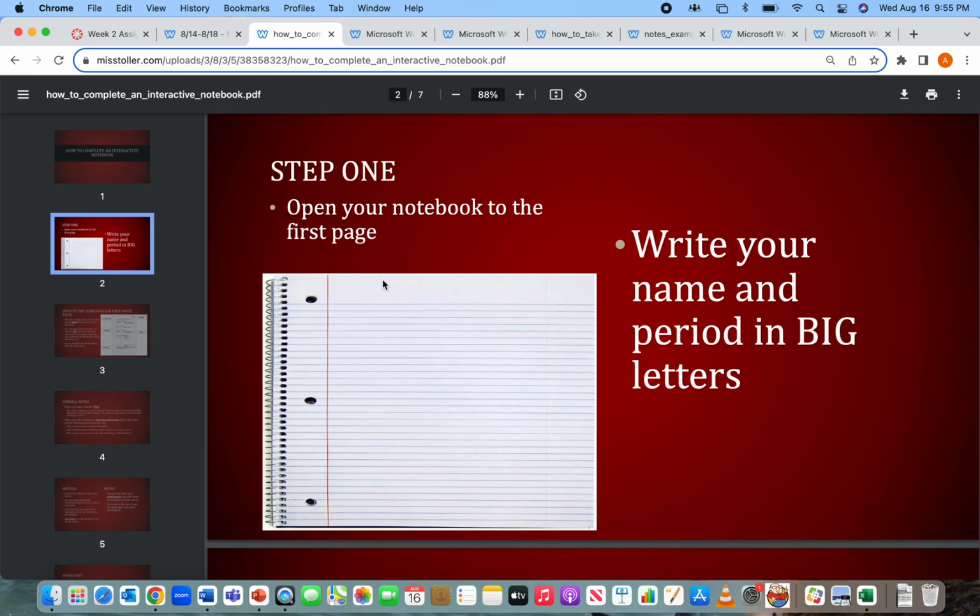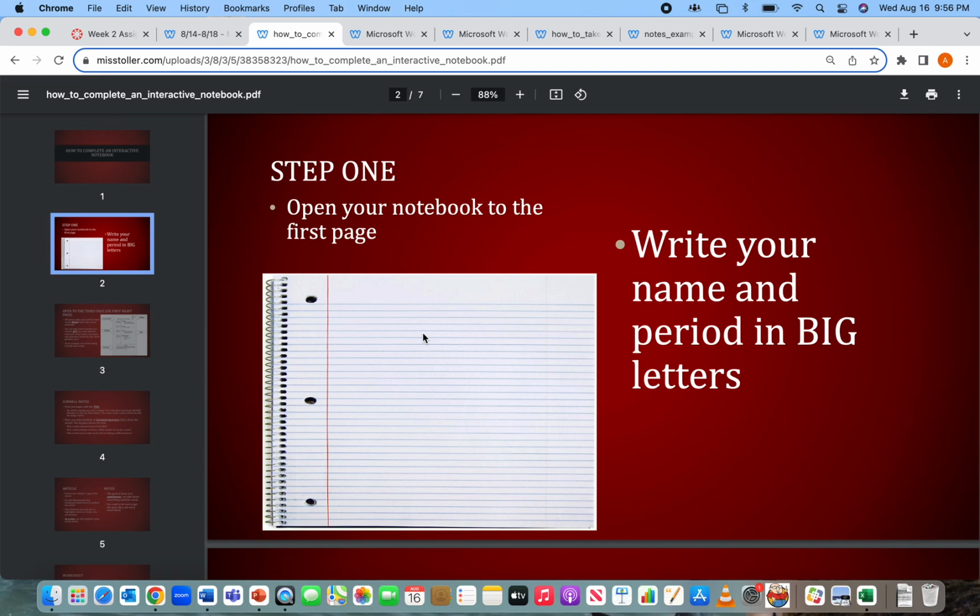And the first thing that you're going to want to do is to write your name on the first page of the notebook. And it's really not for anything other than your name, so that if you lose it, we're looking for it, whatever it may be, we can open it and say, hey, this is Jill's, or hey, this is Julian's, or whatever it may be. But do write your name and then your period.